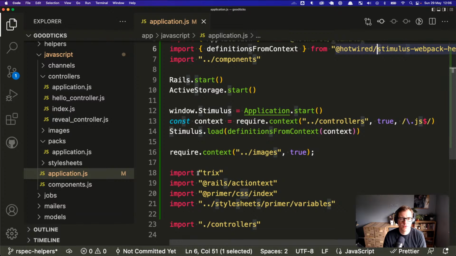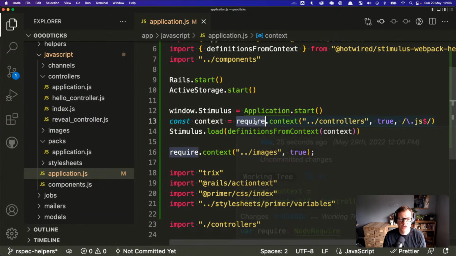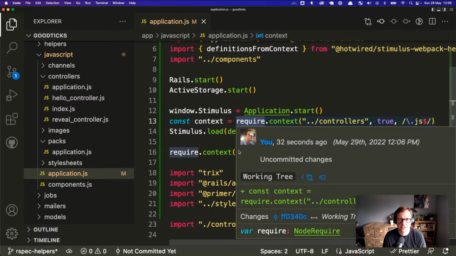So when we were removing require from those calls, has require as an API gone altogether? Like, is context a webpack concept that no longer exists?